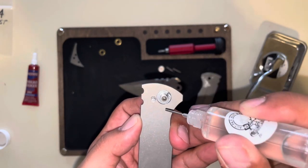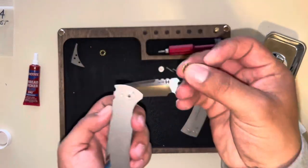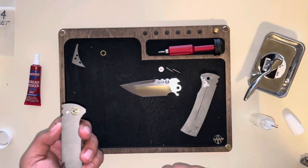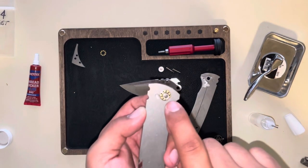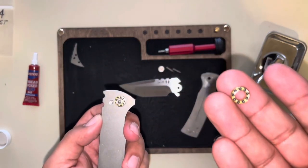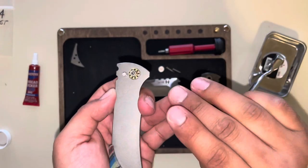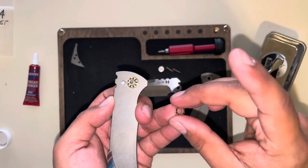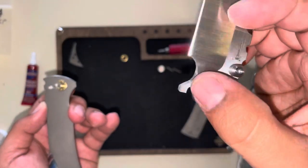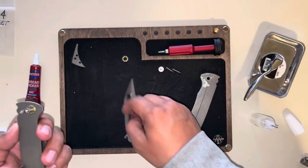This one doesn't have a, that might be a little bit too much, but you know what, we're gonna run with it. I do put the bearing side flush up against the blade, especially since this part is more flush than the reverse side. This is an open-ended side right here, as you can see. And I make sure that this part, the flat part, is gonna be facing the blade, since the blade does not have a cutout. You see, there's no cutout, there's no milling, just the racetrack and whatnot. So yeah, there we go.